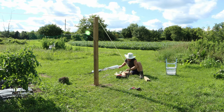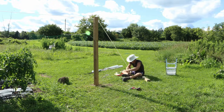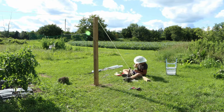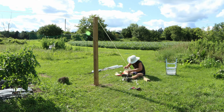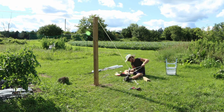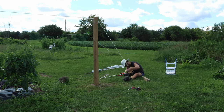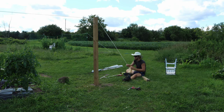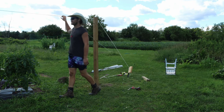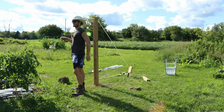Can you tell I never went to Boy Scouts? That should be good for that. Well, I'd say it's ready. I don't know how much weight we're gonna be able to put on this. I like it.